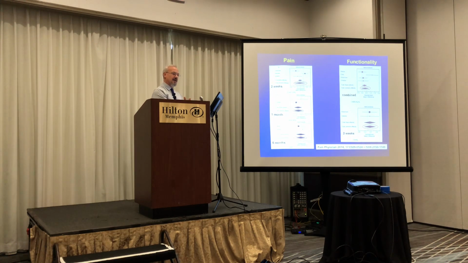This is how you look at a meta-analysis. I don't want to go through that now, but you can see that this little diamond is exactly in the middle between transforaminal and interlaminar injections. It means that it makes no difference to your patients whether you do a transforaminal injection or interlaminar injection when they've got chronic low back pain with unilateral radiculopathic pain.